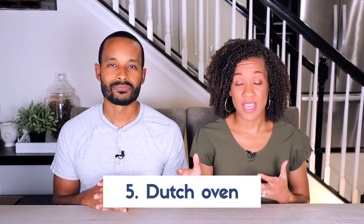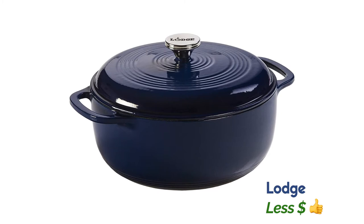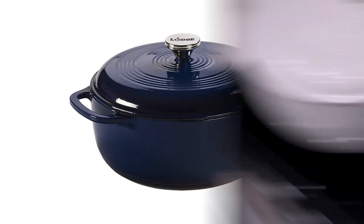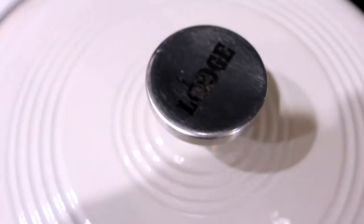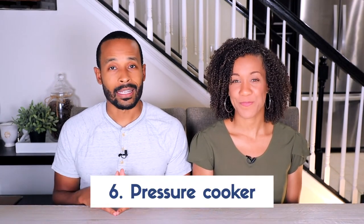The next item is a Dutch oven — a great option especially if you like making stews, and you can also use it for searing. There are two ends of the spectrum: the high-end Le Creuset, which you see everywhere, and a great affordable alternative by Lodge that runs for $80. It looks and functions just like the Le Creuset version — the only difference is the logo. You pay for the brand, let's just be real.